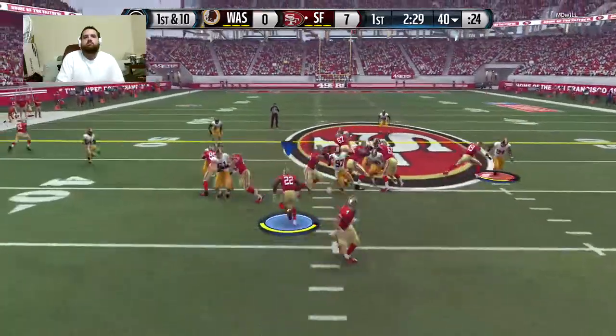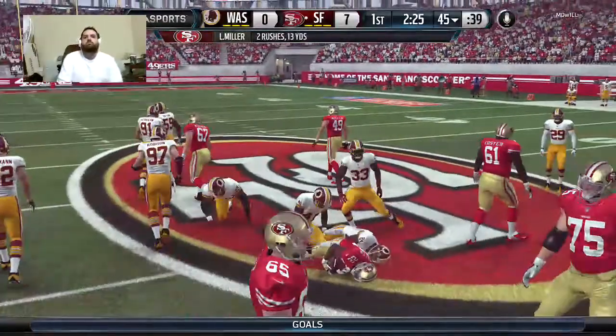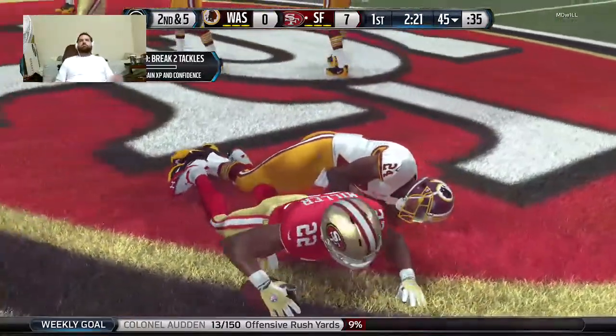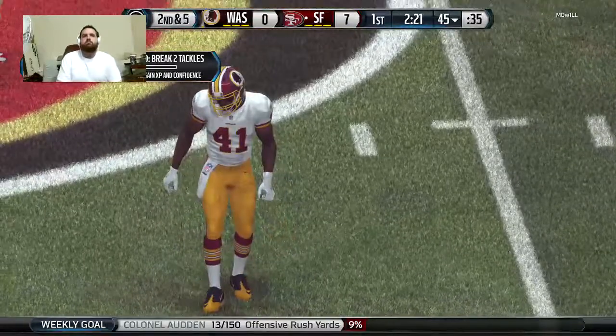First down at the 40. Up the gut here. And that's a gain of maybe 5. Well, all we hear about this running back is, oh, he gets outside. It's all about his speed. Well, not that time. It was about his power. Good job of just running through that tackle. Second down.